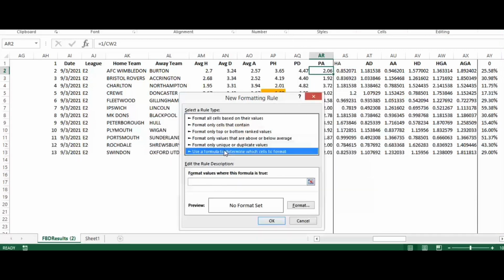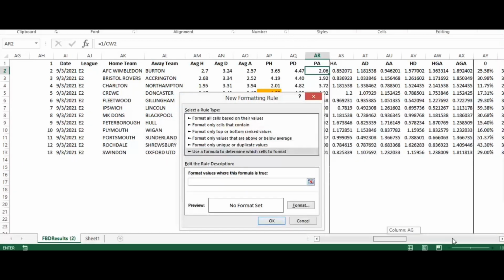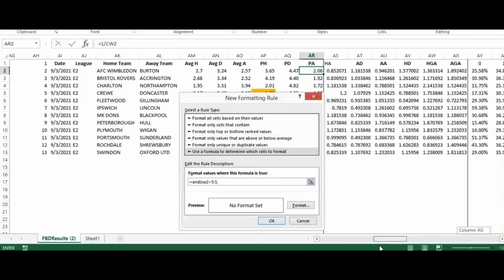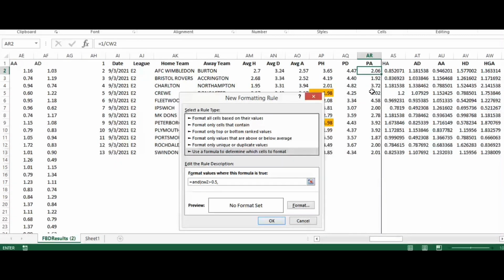Let's build a new rule where the away team's odds percentage chance, which is CW2, so we're going to put AND, CW2 is greater than 0.5, separated with a comma, and where AR2 is less than the away odds being offered, which is AO2.